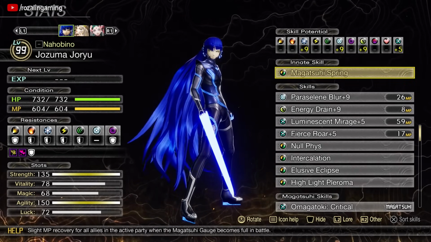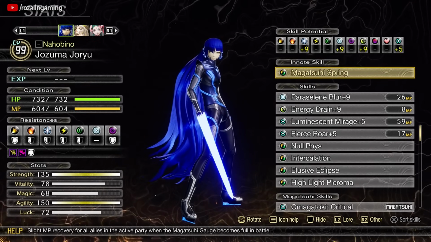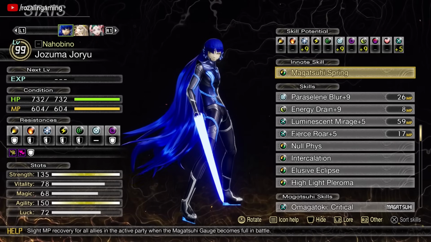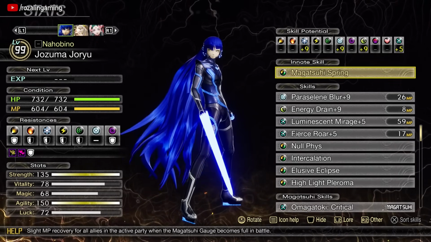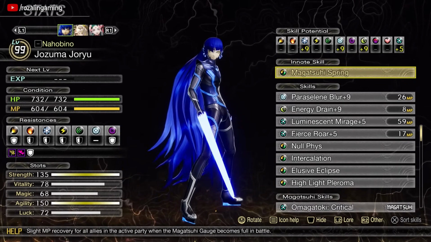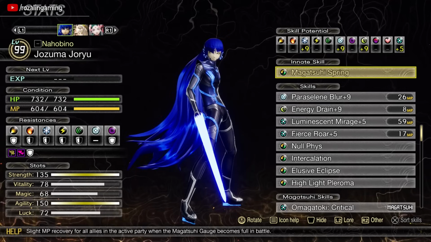It's a strength-based light element attack that hits 4 times for 150 power each for a total of 600 power. This is among the most power for a single skill in the entire game, rivaling Magatsuhi skills such as Freikugel EX. The catch though is that Paraselene Blur can only be used if you dodged an attack on the previous turn, which is where Luminescent Mirage comes in.